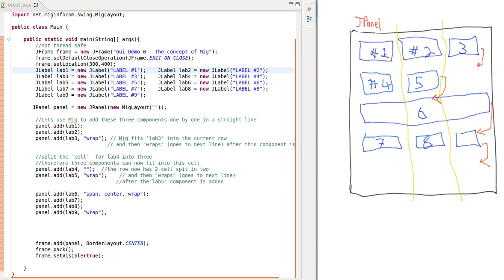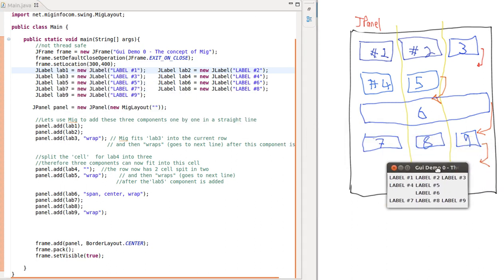I see 3 cells across the top, 4 and 5, then there's a carriage return or a wrap. Then we have 6, and it's the most interesting of them. It's spanning over 3 cells worth of space, and it's centering itself, the label, in those cells, and then after it's inserted it wraps. And then we go 7, 8, and we also go for 9 here. So they're the elements. So I'm expecting this GUI to pop up when I run Mig here. And this is what I get.